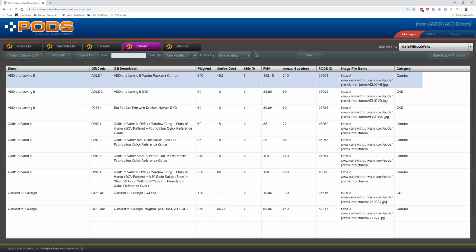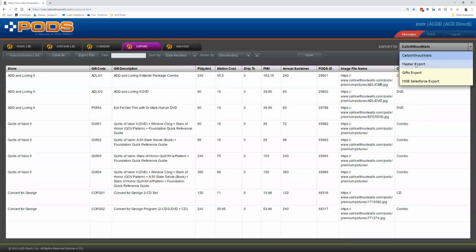And if you needed that image for something outside of Pledge Cart or Simple Pledge, you can definitely grab that file. And you'll notice that the actual file name, which is stored in the station library and the premium itself, has the same everything before the actual file name, the ending of the JPEG, up until that point, the www calls without walls, is all the same. So it's all stored under the subdirectory of premium pictures. That way, if you leave a tab open in your browser, all you have to do is edit the actual file name itself to be able to dive right into it.